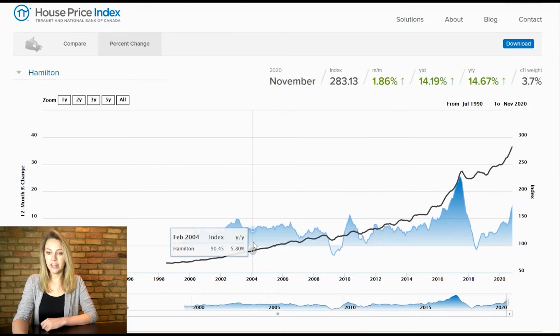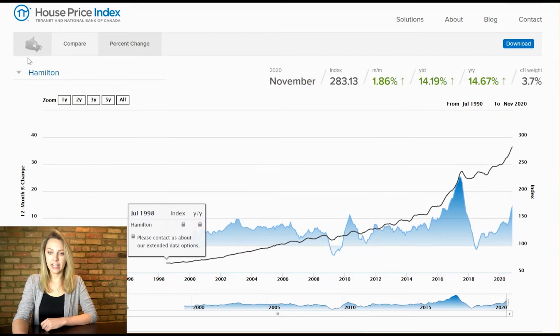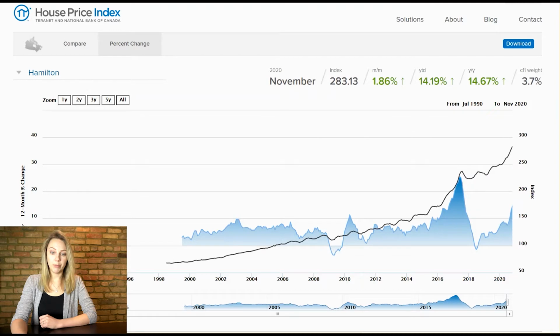So this chart is based in Hamilton, looking at yearly data. And on the left-hand side here, we've got the 12-month percentage change. So this is partially what I'm going to be talking about and the reason why I choose the appreciation rate that I do. And then on the right-hand side, we have the home price index. The home price index is essentially a benchmark index looking at a specific type of property to help us determine how prices are changing over time.